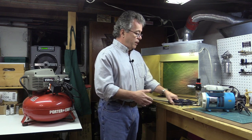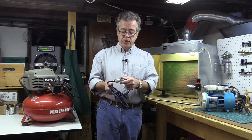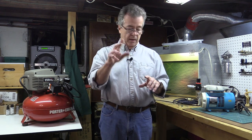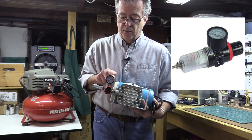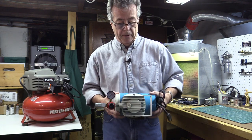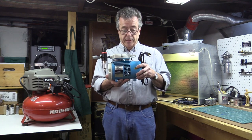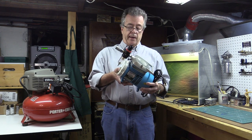A few other things to consider when buying a compressor: you need a braided air hose — not the small vinyl hose used with propellant cans. You need a moisture trap on the airline. You also need to buy a regulator and a pressure gauge. On my Badger you can see the regulator, the pressure gauge, and I've added a quick disconnect for the air hose so I can snap it on and off when using multiple airbrushes. My recommendation for hobby use: check out Badger, Paasche, or your favorite manufacturer — I've had this compressor 40 years with no problems.